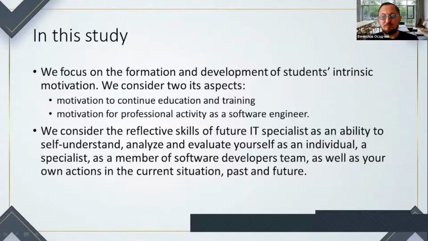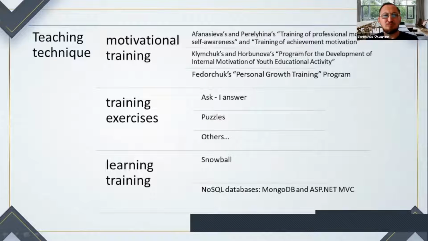In this study, we focus on the formation and development of students' intrinsic motivation. We consider its aspects: motivation to continue education and training, and motivation for professional activity as a software engineer. We consider reflective skills of future IT specialists as an ability to self-understand, analyze, and evaluate yourself as an individual, a specialist, a member of a software developers team, as well as your own actions in the current situation, past and future. Our technique involves such elements: motivational training, training exercises, learning training. Some examples of these means are given on this slide.